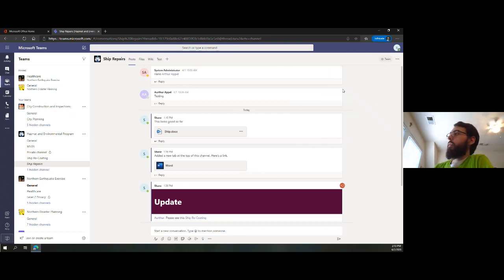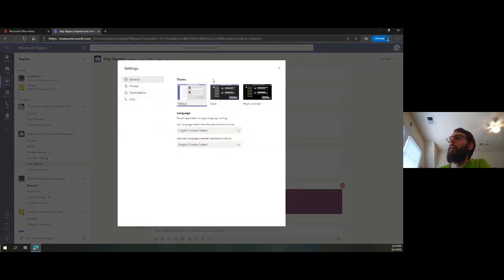Settings. So let's go into settings real quick. Okay, cool. You can change the theme. High contrast, dark, default. I'm a big fan of the dark theme, but you know, everybody's a little bit different based on how they're working and their eyes. So one of these themes might fit you better. So this is where you would find it. You go to settings and then change the theme. Frequently, I find that the dark theme works best for me.